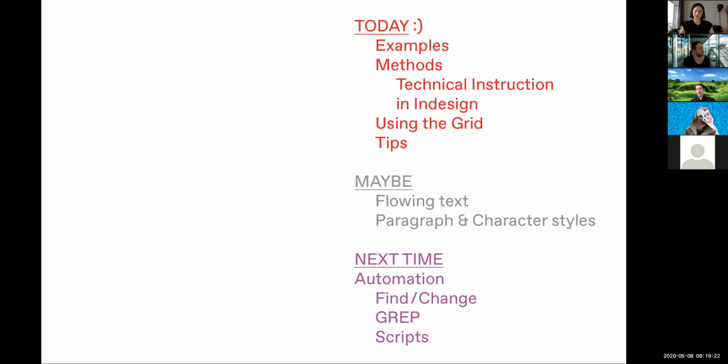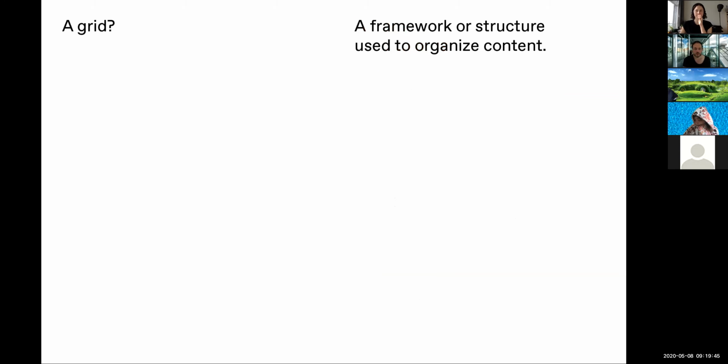And that's not as long, maybe 1 hour or maybe less, kind of depends. And that could even be a tutorial that I pre-record. So let's just see how today goes, and we'll adjust accordingly. So what is a grid?